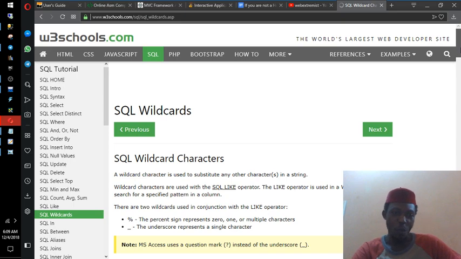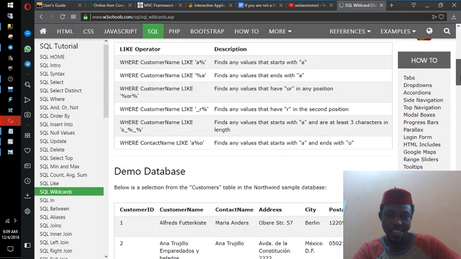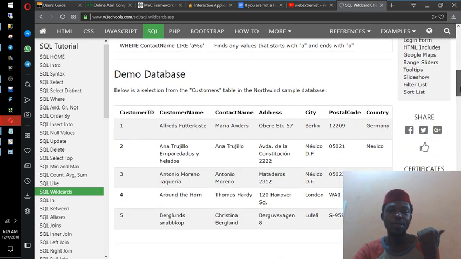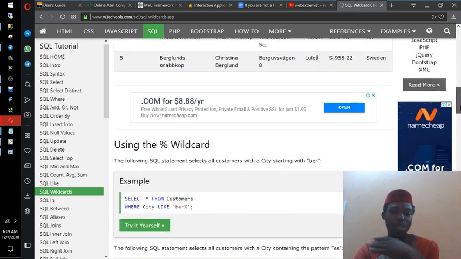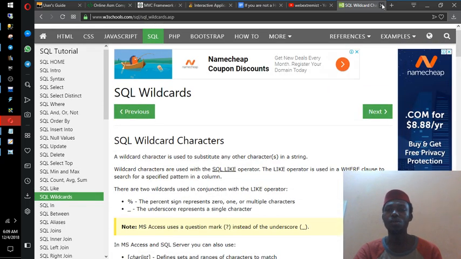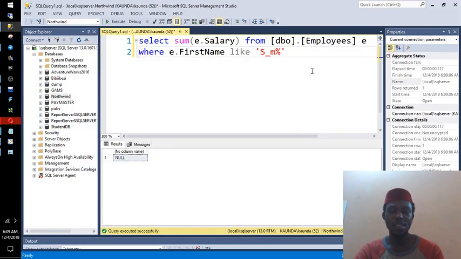Okay, it's only two: the underscore for one character, just one, and then the percentage sign for many. So it could be anything. That is it, it's just two. They don't have the star. The star works in Windows.